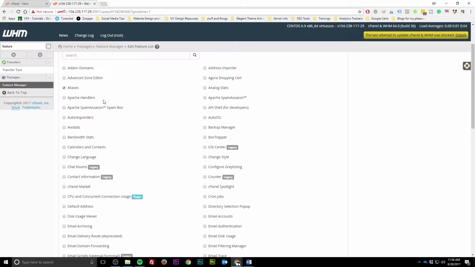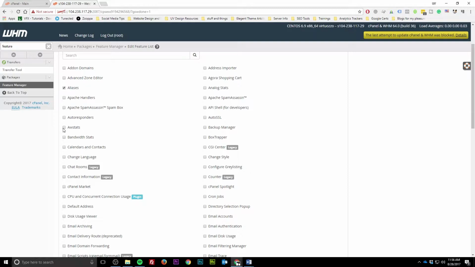Go ahead and add an alias. An alias is pretty much like a domain forward. Basically, if you have fixitandpostfilms.com, .net, .org, .us, whatever, you have all those forwarding to the .com. You can have a list of it on your cPanel account, right? So maybe if they buy a new domain, they can go ahead and add it themselves.